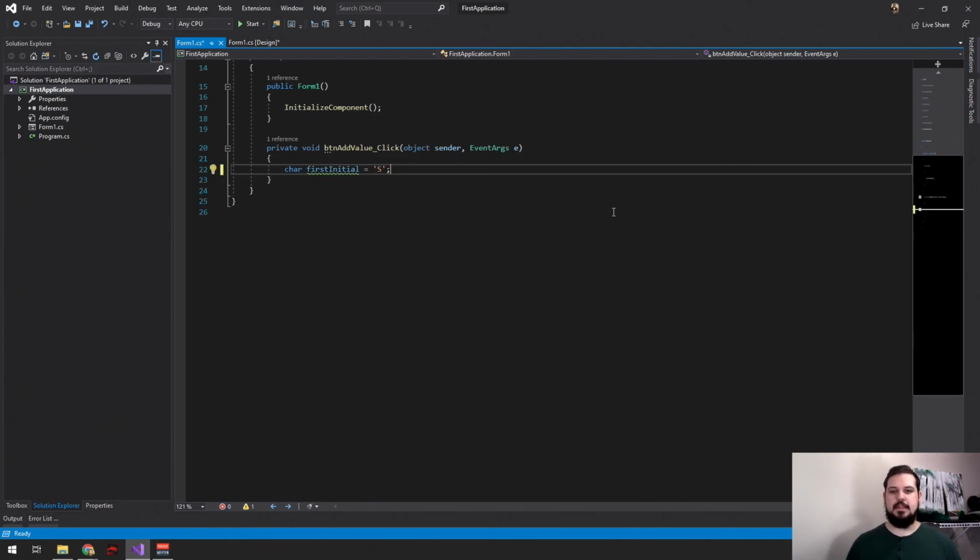If you were to try to do this with a string and use those single quotes, you will get an error because it cannot implicitly convert a type character to a type string. We'll get into casting in another episode. Casting, for a quick overview, is converting one variable type to another. So an integer to a string, a double to a string, a character to a string. And it doesn't just go to string, that's just the most basic and easy casting you can do. That is pretty much the basis of all of our variables, our primitives anyway.